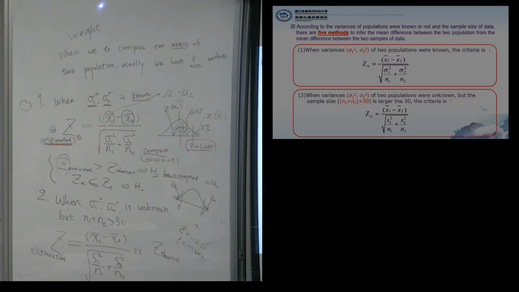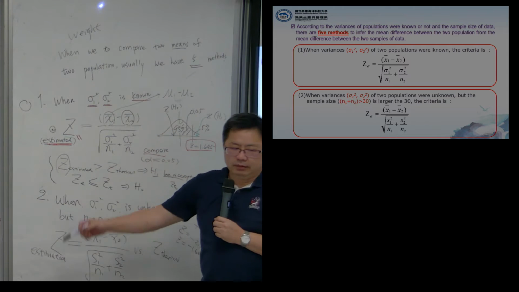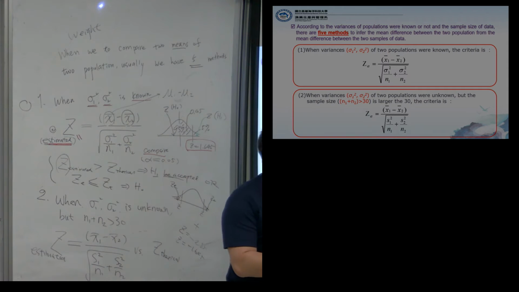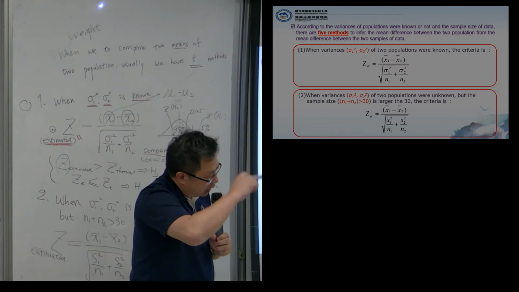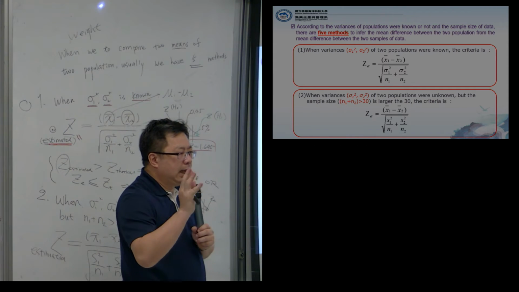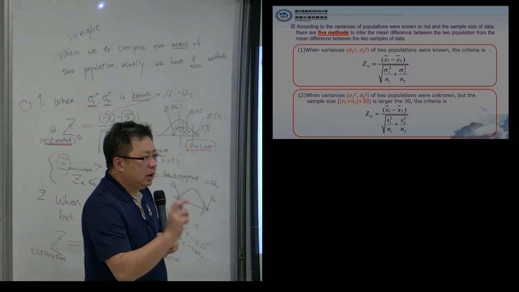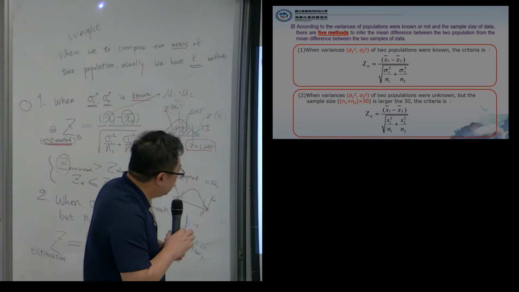So you calculate this, and he tells you the variance of the population is unknown. But we don't know about the mean of the population. I will explain later, okay? Because this is not the point. I will tell you the five methods, and I will explain later. But I'll let you think about it, okay?